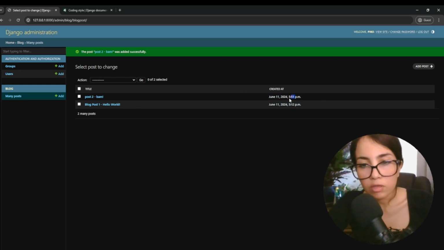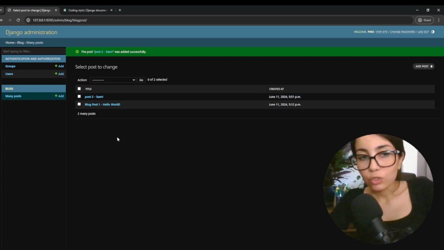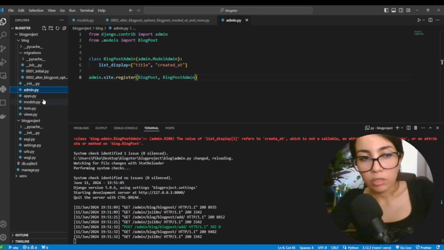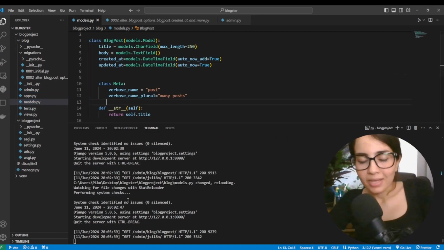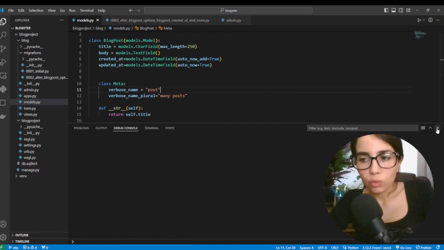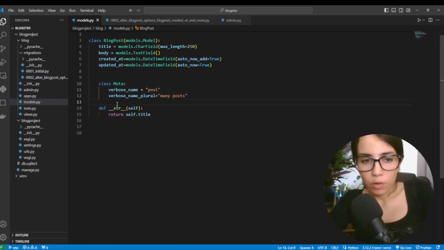But if we want, we could change the ordering of our posts. We could choose to change the way they are ordered in the admin.py, so the ordering will change in the admin only, or we could change how they are ordered in the database itself. So let's say we want to order our posts based on the date of creation.